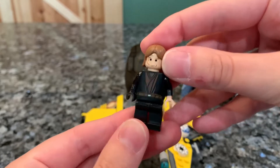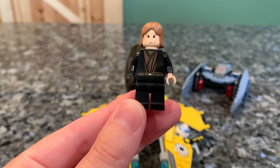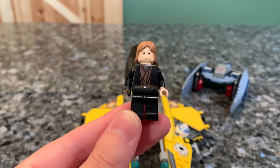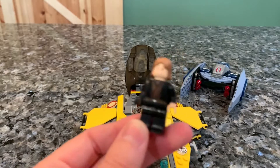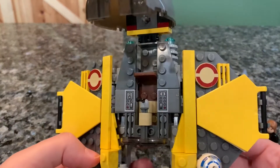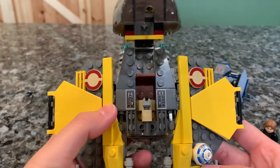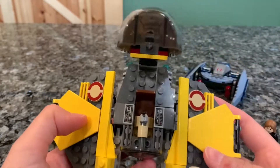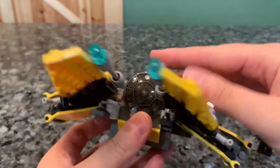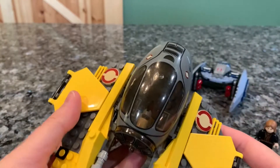I had a friend at church who had this Anakin and he'd bring it to Wednesday nights, and I would watch him and another boy play with their Star Wars Legos. I was always really jealous, so it's fun to finally have this guy. Pretty simple though — it didn't have any double-sided head printing or anything. The inside of the cockpit is decent; you have a little control panel and a little flight yoke, which is nice, and a chair. You could probably put the lightsaber in the back — there's a little bit of room, kind of like a trunk. The whole thing opens up, and you have this clear visor which they've used in multiple sets since. This is one large printed piece, which is really nice.